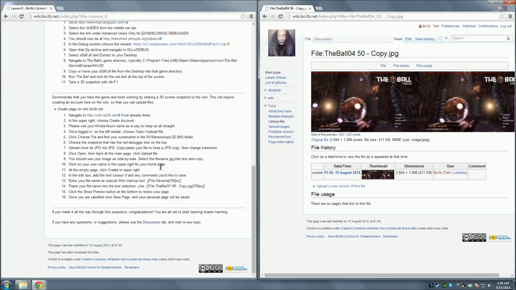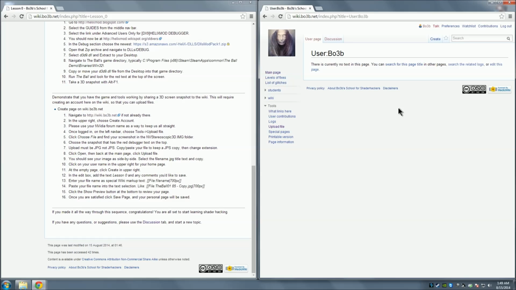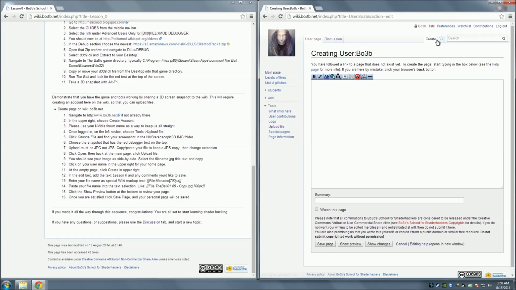And they'll have some sort of a name that we want to choose there that will give us a link. So we're going to go ahead and copy that name just for convenience, and we're going to type it into one of the wiki pages using the crazy wiki syntax. Now that we have that, go to your username by clicking it in the top upper right, and it'll say you don't currently have a page, so go ahead and create your personal page. The reason to do this is we'll put a bunch of these sort of quizzes on your user page so that you can see your progress as we go through this.